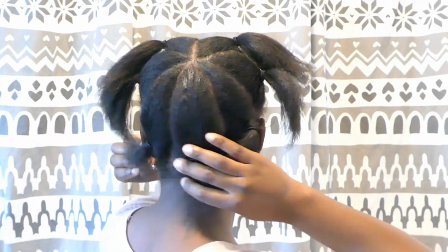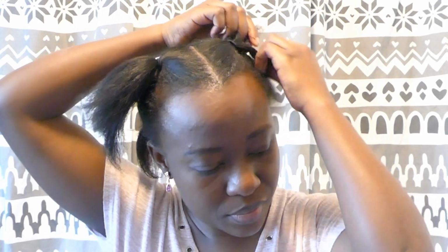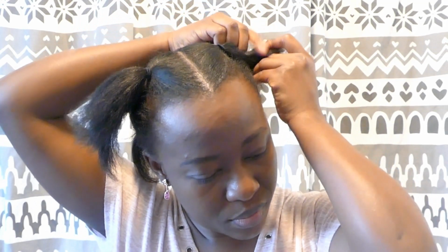Okay, for the flat twist crown, I didn't lay my hair like the first time. I just partitioned my hair like this, and I'll just go on and braid every left of hair so it should not disturb my crown when I'm about to attach it around my head.